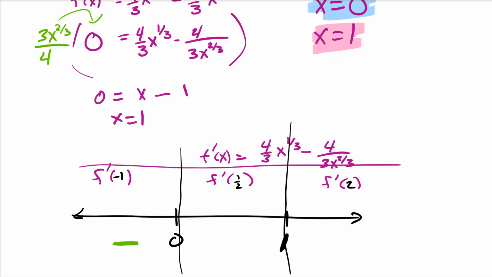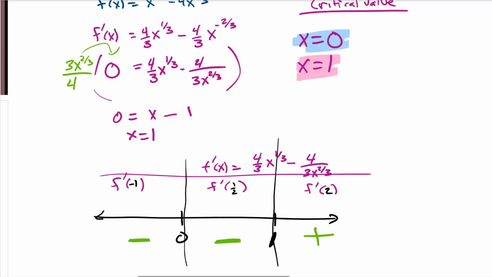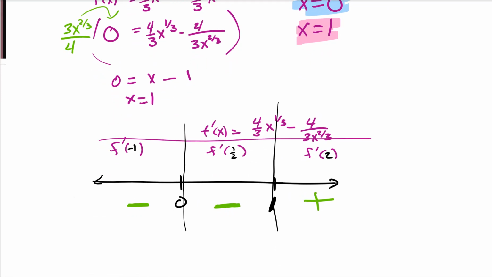Now we go to our next one. Plugging in 1/2, that pops out, and that one's negative as well. So it's decreasing. Something happens at 0, some issue, and then we're decreasing again. Now we plug 2 into the derivative, and there it is, it's positive. So we found our critical values, which is not what the question is asking for, but then we do a little interval testing, because now this little interval test has told us everything we need to know.